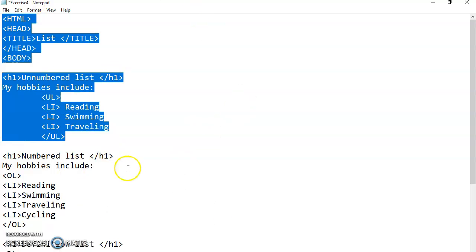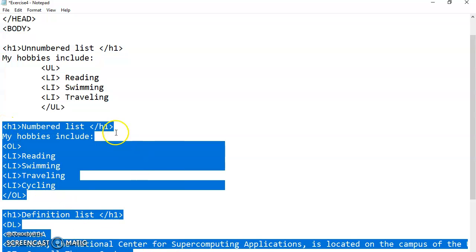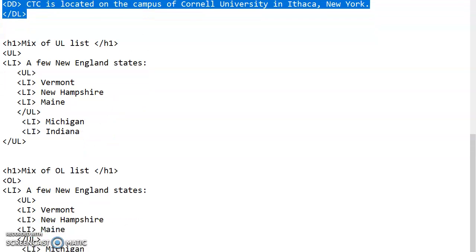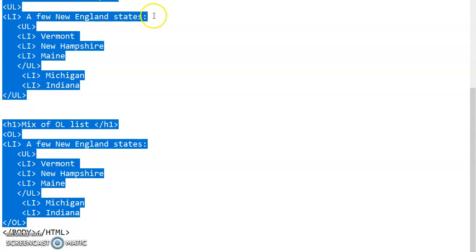Once you have finished this one, please ignore this part. Just put at the end of your coding the closing tags for body and HTML. The rest you will type later on.